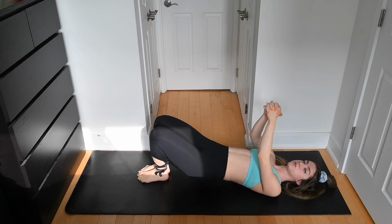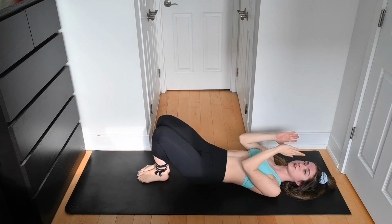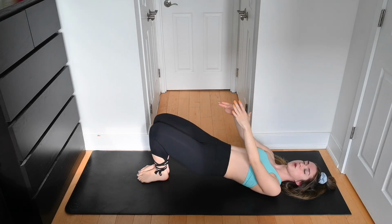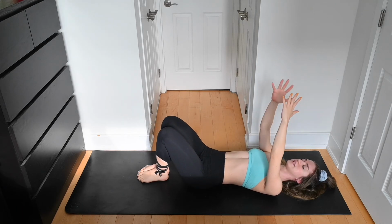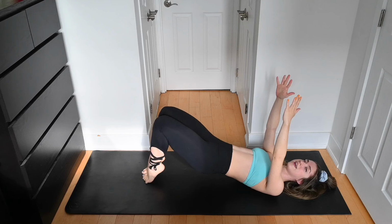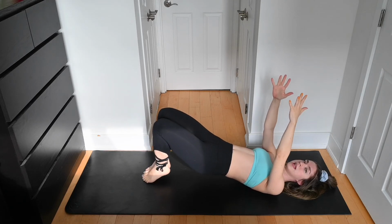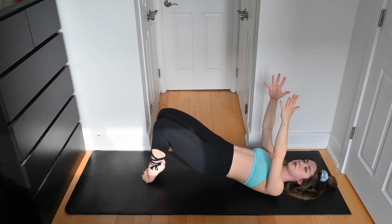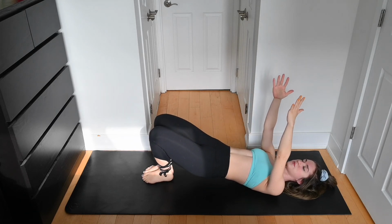So we're not only really targeting the glutes here, but also our inner thighs. But I need you to keep your legs as close together as possible. Can you keep your big toes touching, your heels touching? Get ready for your heel raises in 3, 2, 1. Hips high, heels up and down. Heels go up and lower. Try to keep your legs together. Even try to keep your heels together in this one.